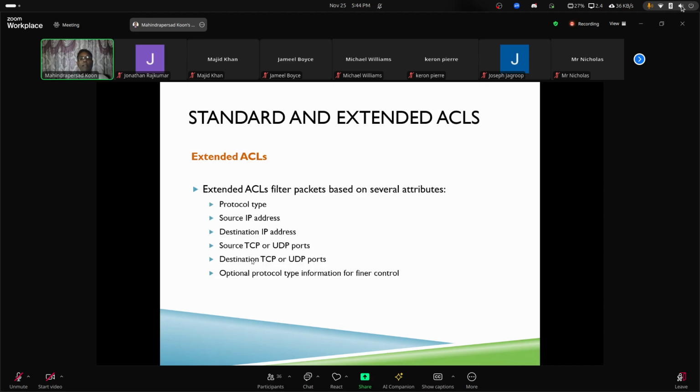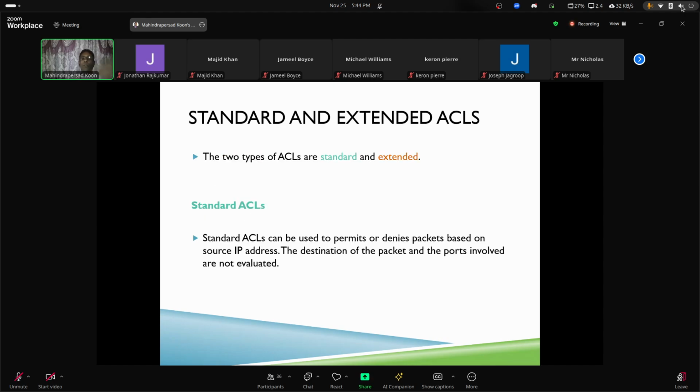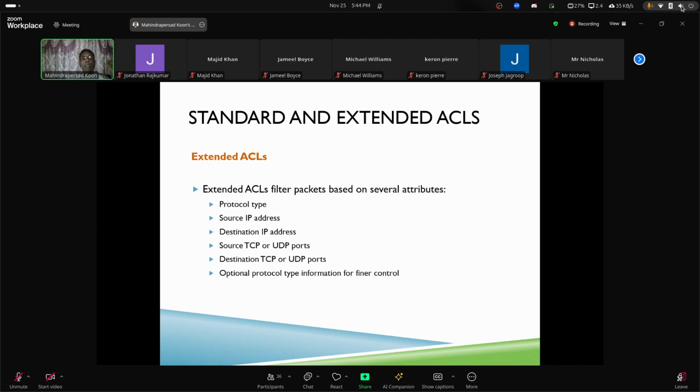Then you have extended ACLs. These filter packets based on several attributes. So the standard one is just the source we're looking at. The extended one, we look at other things like the protocol, the type of service the packet is providing, the source IP address, right?